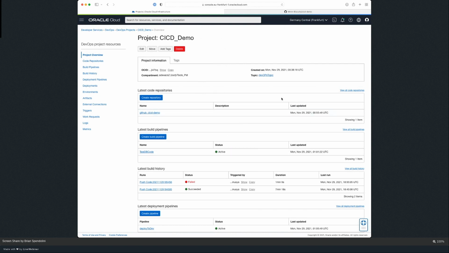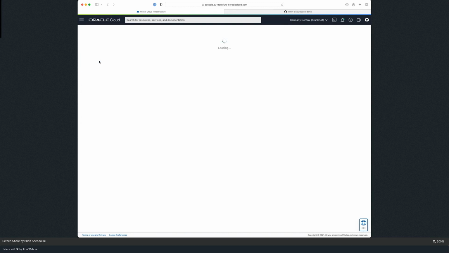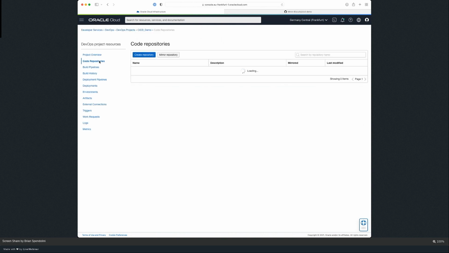And in here, we have some stuff that's already created, but let me go over each of the pieces here. So one of the pieces I talked about is code repositories. With OCI DevOps, you have two options. You can use the local code repository in OCI, so it's going to create a code repository that you can use within OCI. It acts just like Git. You can pull code, push code, do all that fun stuff with it, or you can mirror a repository. So say you standardized on GitHub and you want to use that repository here, you can mirror a repository.